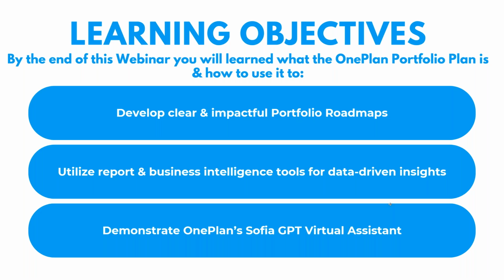We showed you how you can leverage OnePlan's robust Power BI reports to drive data-driven insights and empower informed decision-making and strategic planning. And we finished up today with how you can augment the portfolio module using Sofia GPT, where we highlighted the integration of AI technology through Sofia, the virtual assistant. By harnessing the power of AI, you can streamline the portfolio planning process, access valuable assistance in navigating complex terminology and concepts such as strategic portfolio management and portfolio project management.